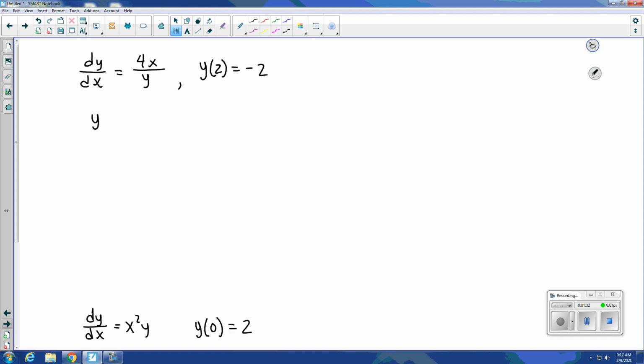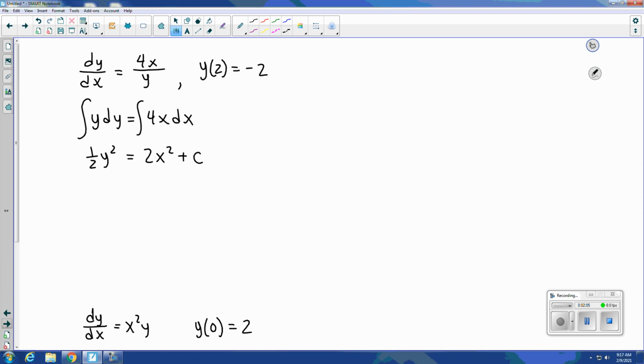So let's multiply both sides by y and both sides by dx. So I have this new format here. And to solve this differential equation, we are now going to integrate both sides. We have indefinite integrals here, so we'll need to consider that. But integrating the left side with respect to y is going to be using power rule, so we'll have 1/2 y squared equals, and then on the right side, power rule again, so x squared divided by 2, so 1/2 x squared. And then we're going to put the plus c on the side with the x.